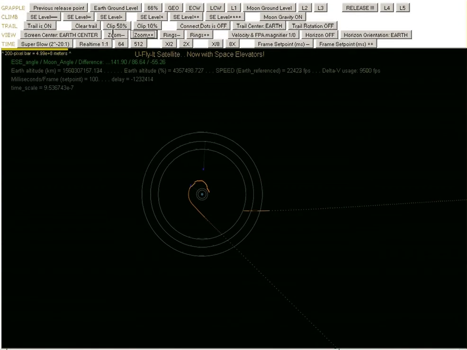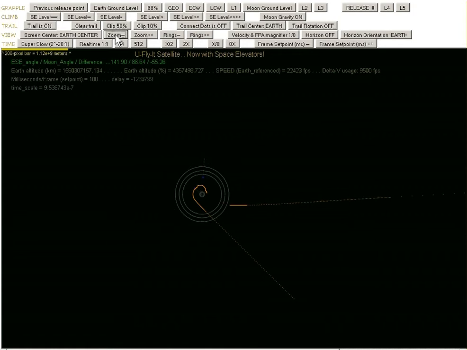Okay, so right now the satellite, let's zoom out, see where that spaceship is. We sent it to Mars, so we're zooming out. We should see it soon enough. We're really far away. This is the scale of miles here. This little bar is 200 pixels, and it says how many meters it is. That's useful for when you're zooming in really close and you don't know how close you are. You might be zoomed into the nearest meter or so.